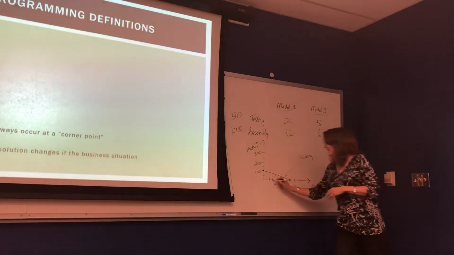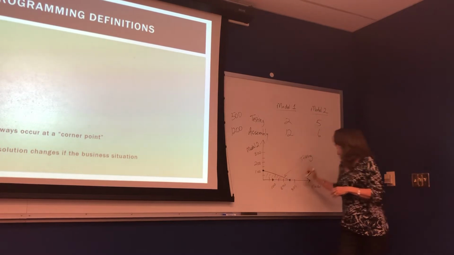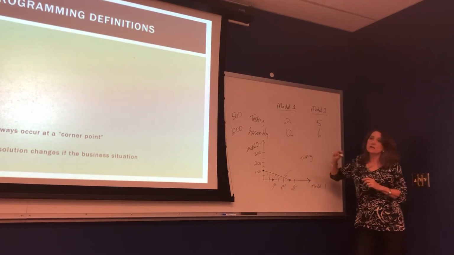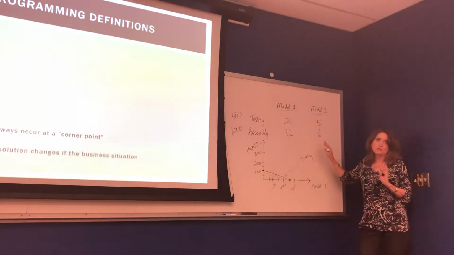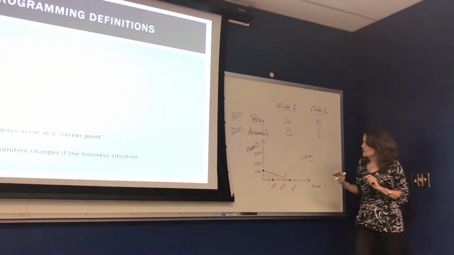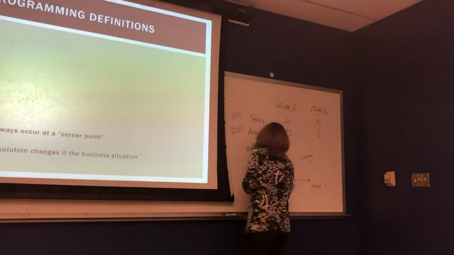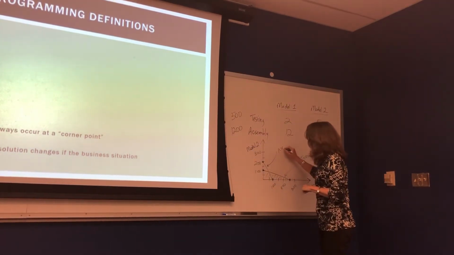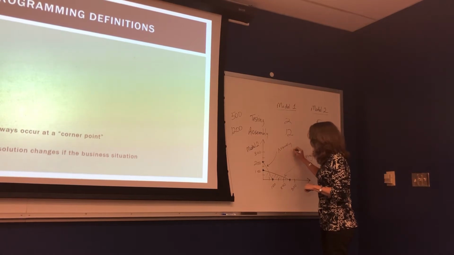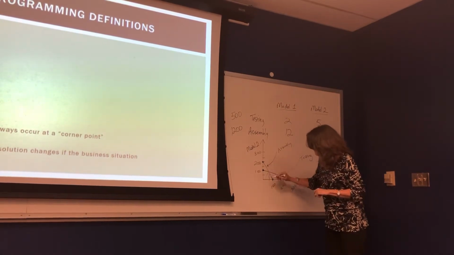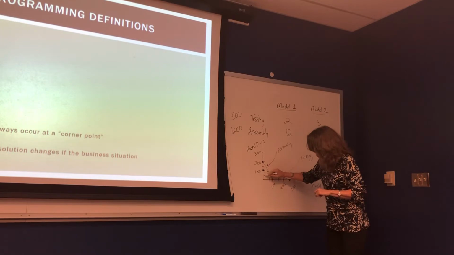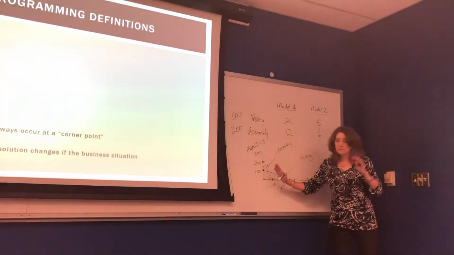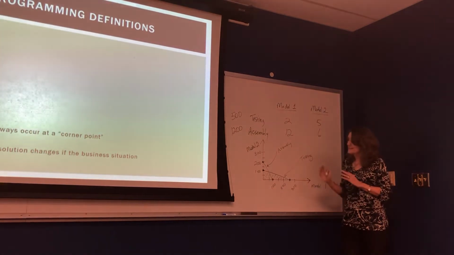100. What? Yeah. Model 2s take 6 hours. How many Model 2s could you make if you only did Model 2s? 200. Right. So now you have a different line going here. That's your feasibility for the assembly, okay? And you can just do like that, right? So anything below that line with respect to assembly is feasible, anything out here is not feasible.